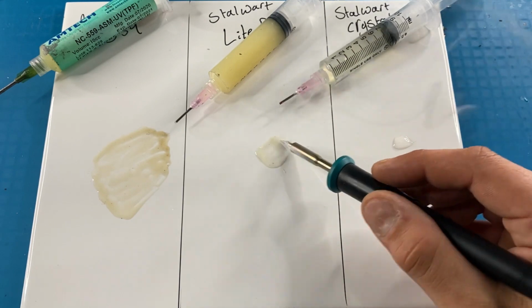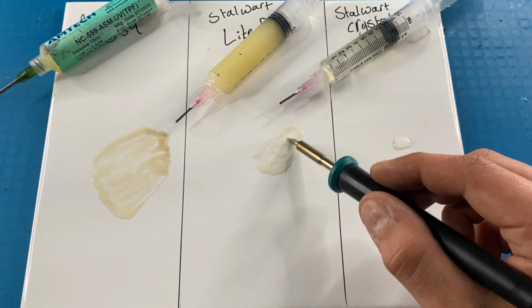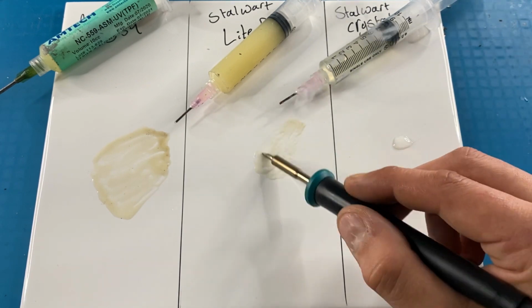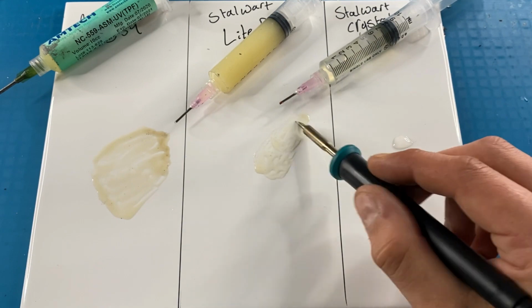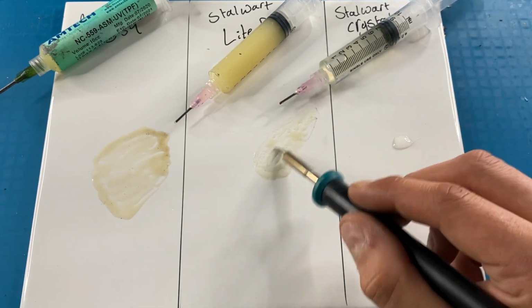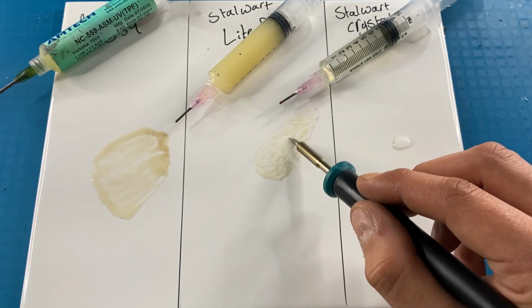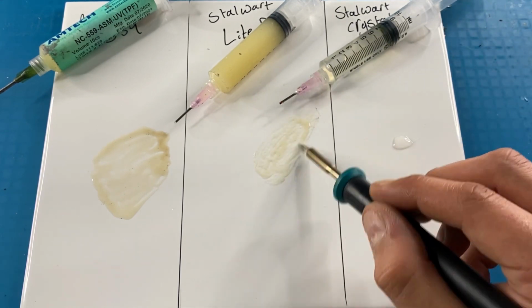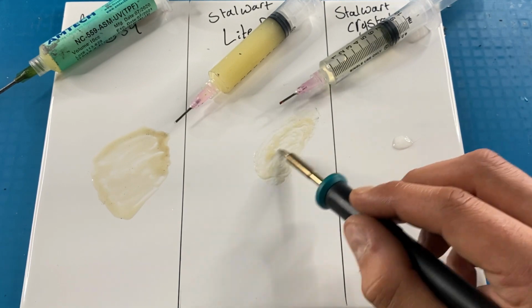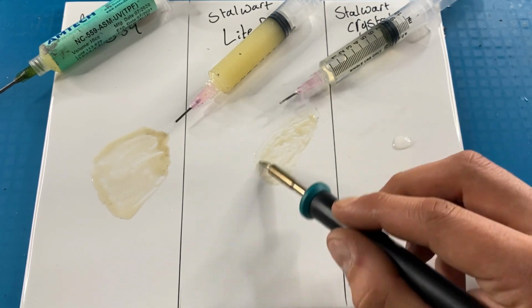Next, we're going to do the same thing, 420 degrees C with the Stalwart light blend. You can see that the spread of the flux here is a much smaller area than the Amtech 559, and it seems to be lasting with the heat a little bit longer. This one took about 50 seconds before it was a similar level of discoloration as the Amtech, so 10 seconds difference. I find that is noticeable on a logic board, although in these conditions not so much.